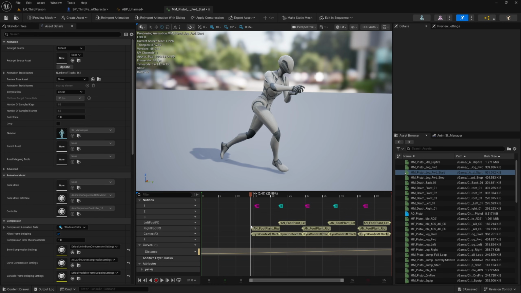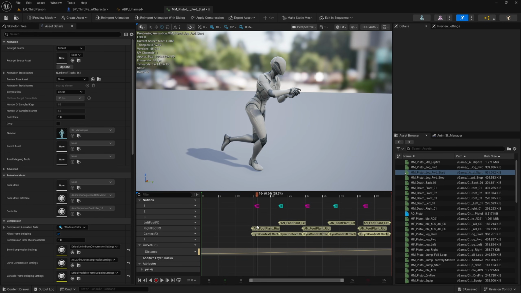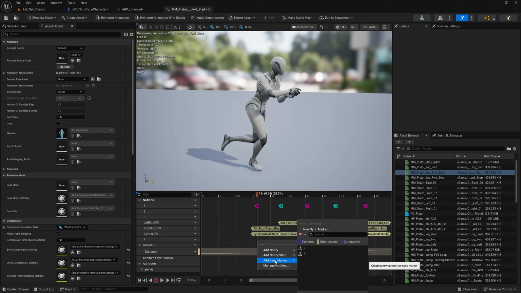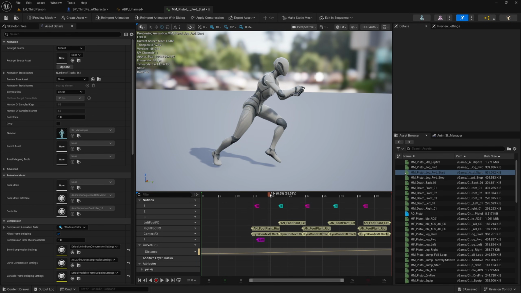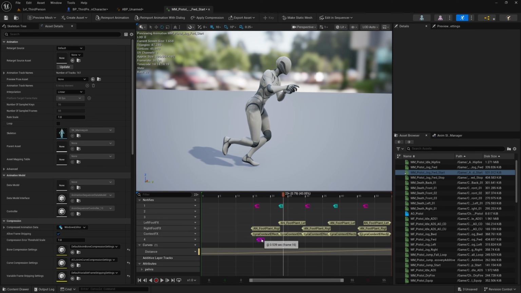So you want to check when the right foot plants, and maybe you want to do it when it's right under the pelvis or something like that, and the feet are crossing over. Then you can right click on the notify track and add a sync marker. These are here because they already exist in these animations, but what you could do is just go new sync marker, and you might call it left, or left foot plant, whatever you want to call it, or just L and R. Sorry, this one's on the right foot. This should be right. So I'll just move this one to here, and you can just click them and drag them around to move them where you want.